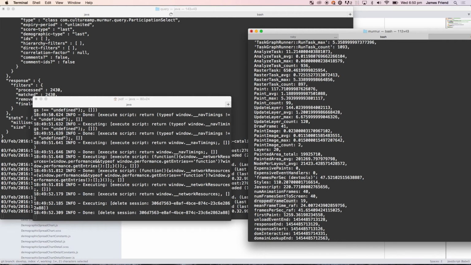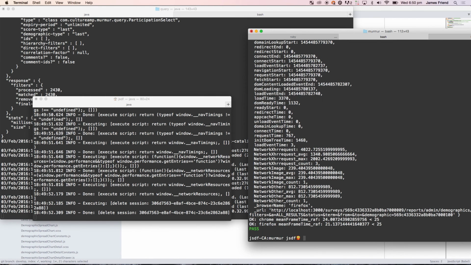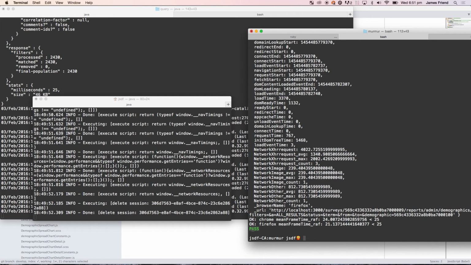So that might also be one you want to assert on if you want to make sure that your animations are performing as well as they were the day that you created them. And so this little bit of assertions that we put on top of what browserperf does, which is just the collecting of the data, we've basically been able to say that yeah, this passed in Chrome and Firefox.